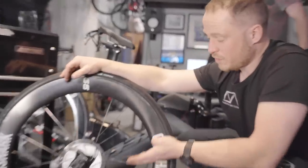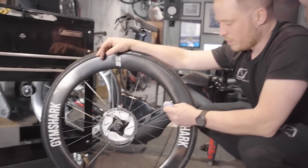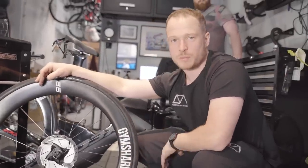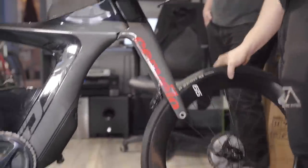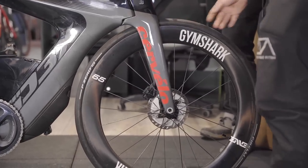Okay, so we've just sprayed the brake cleaner on, we've wiped off the excess, and you can see there's a little bit of crap that's come off on the rag, and now this is completely dry, so it's safe to put back into the bike. So again, nice and easy. Lift it up. Whoa. Destroy carbon wheel. Roll it in. There we are. Nice.